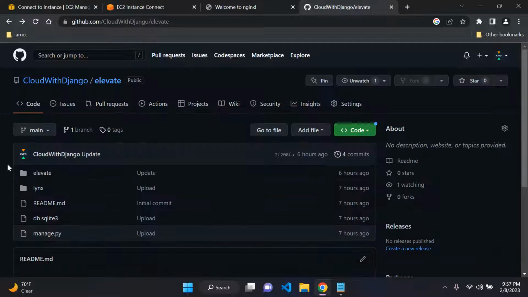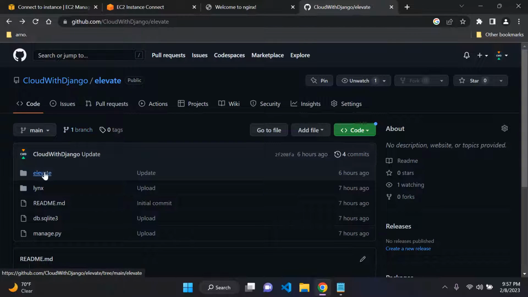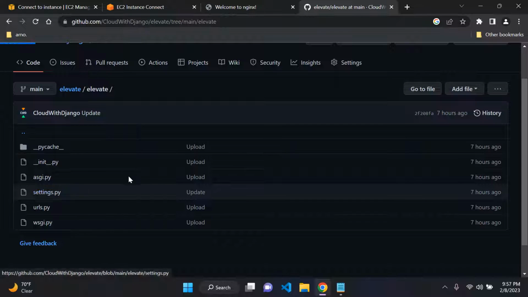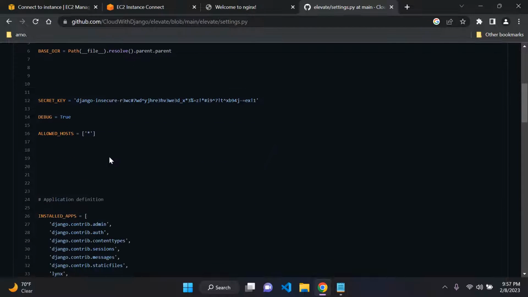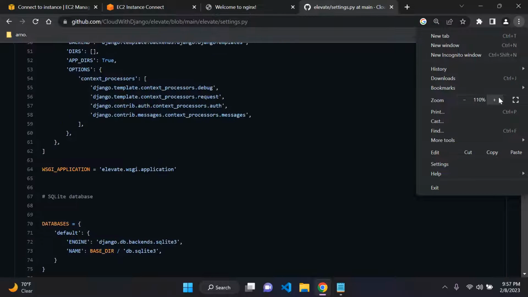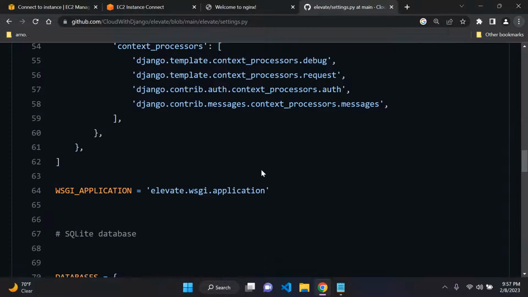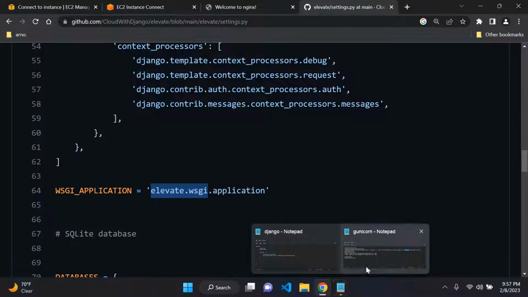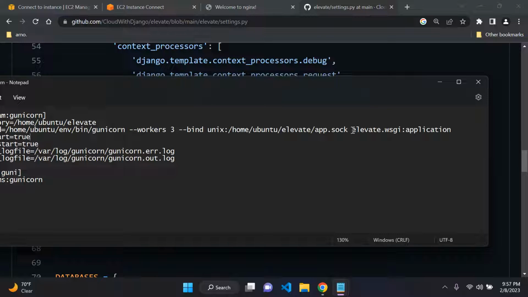Usually it will be your project name, but if you want confirmation, head over to your project settings.py file. So I'm heading over to the settings.py file, and you want to look for WSGI. So here's WSGI, and if I zoom in a bit, you can see mine is elevate.wsgi, and that's going to correlate to whatever your Gunicorn file has here.